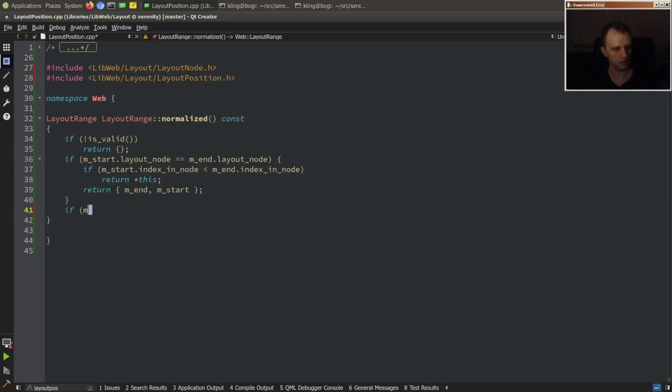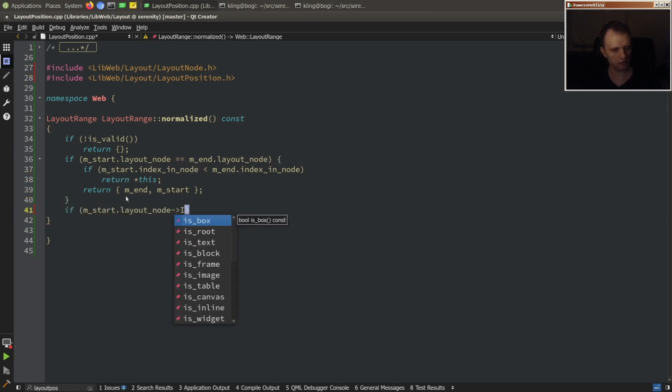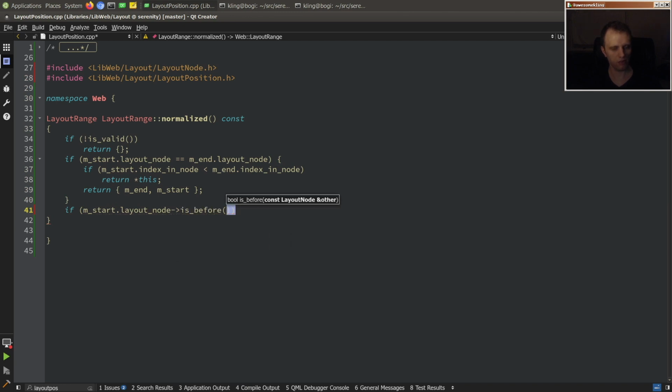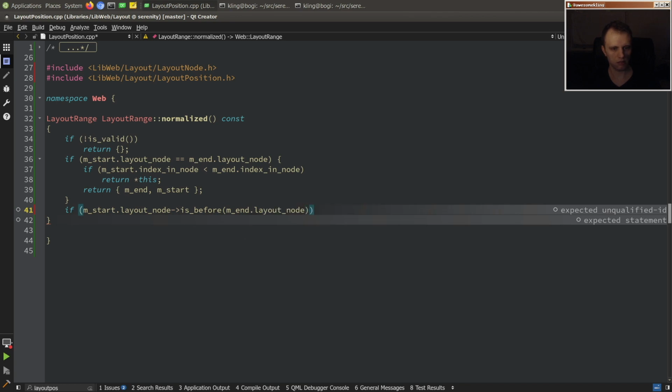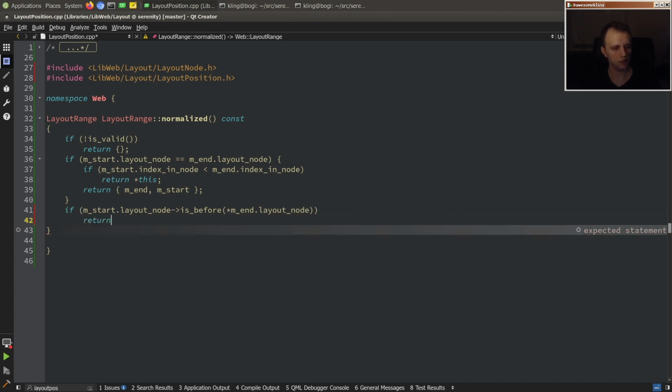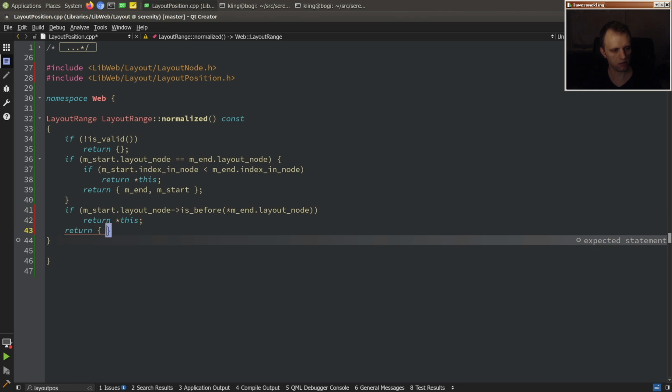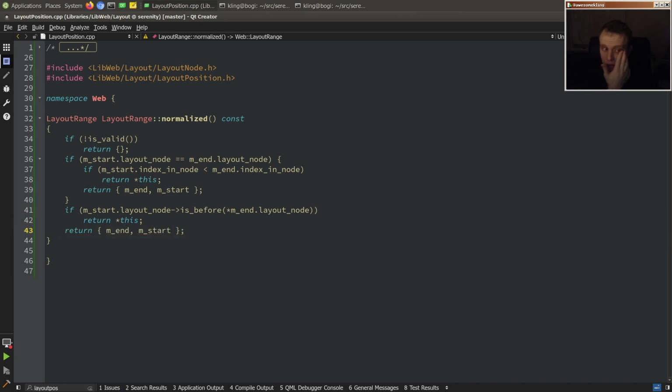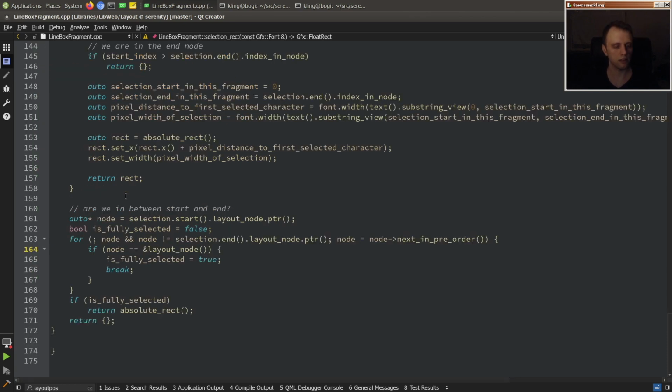And then if start layout node is before end layout node, then return this, otherwise return, yeah, there we go. So now we can normalize the layout range so that it's guaranteed to have the start before the end, which will be helpful.